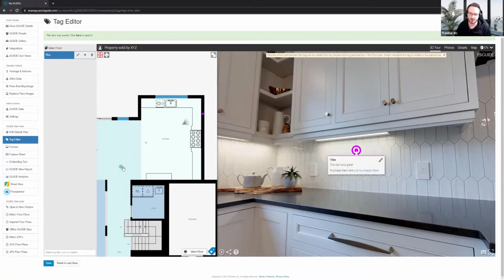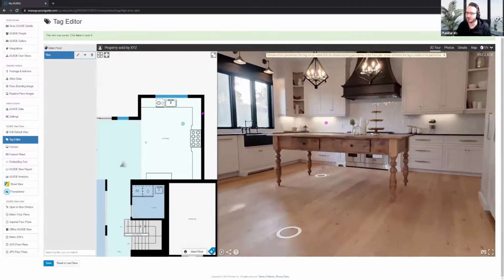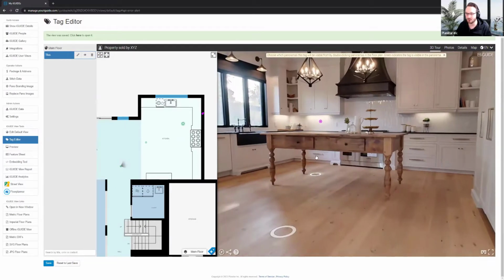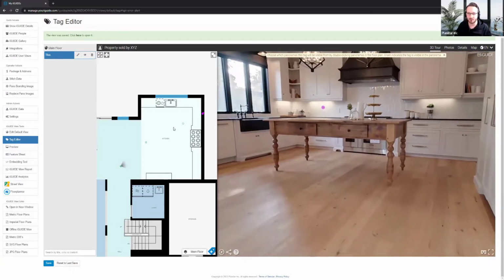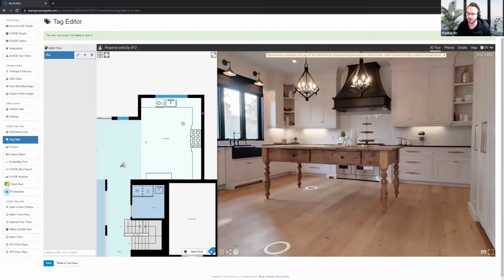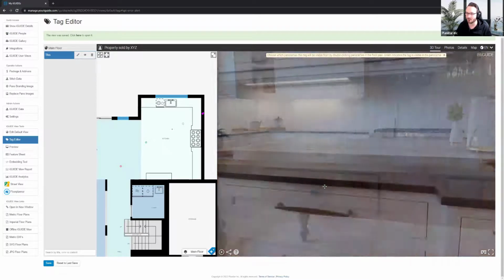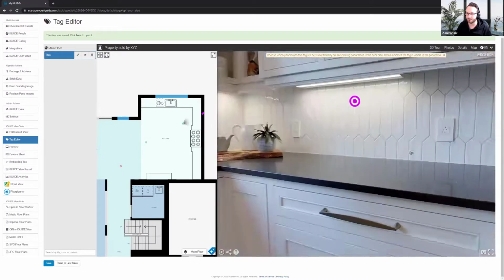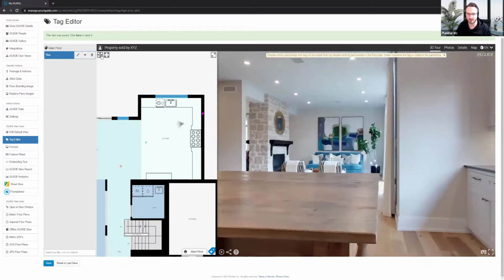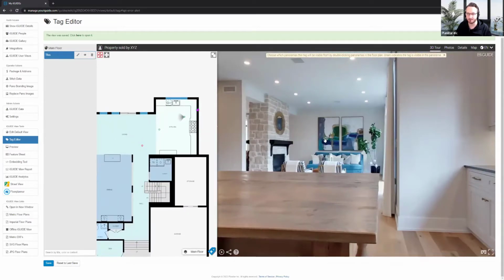Now, there's a good chance that with this panorama, we need to turn that off now. Look how you can see it, but it's kind of small. So what we can do is, while we're selected on this panorama and we have the tag selected, we can double click the pano and disable it from this panorama. So that tag won't be seen until you go to this one. Oh, there's a tag over there. Go to this one. There it is. There's the tag. So you can see which panoramas are available for each tag.